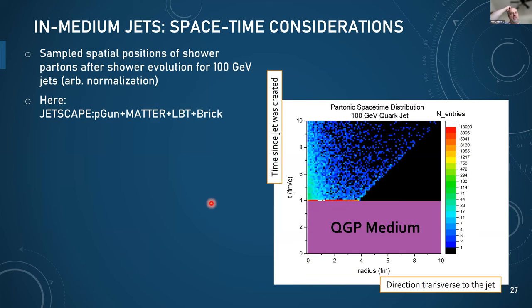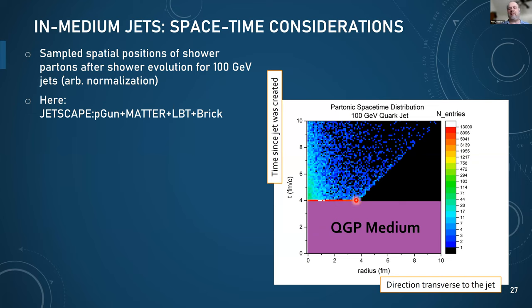Now, if you add a medium, so if you look at a jet in a brick, the space-time situation is actually like this. You don't have any partons, or you shouldn't have any partons, inside the medium. So this is the medium that just switches off, falls below Tc at a time of 4 fm/c, okay? And you have the jets sticking out of that. That's a property of high-energy jets. They will basically always stick out of your quark-gluon plasma, and only then do they finish their showering. But you also have all that stuff on the surface of the QGP. Those are partons that were radiated earlier, but made it through the medium in some way, and they're accumulating there now. They need to be hadronized.